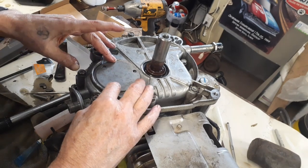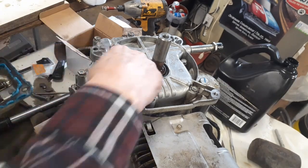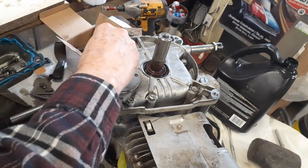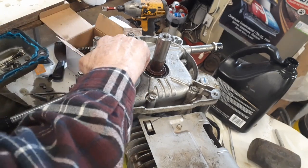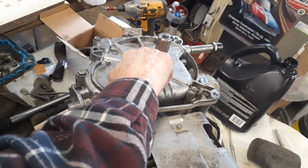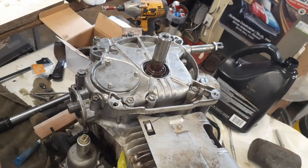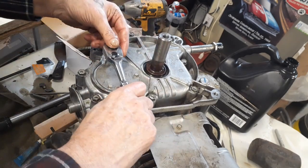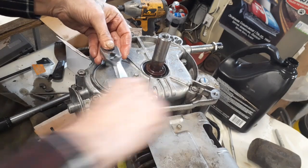And the cover can only go one way. And there we go. And these here just get snugged up.